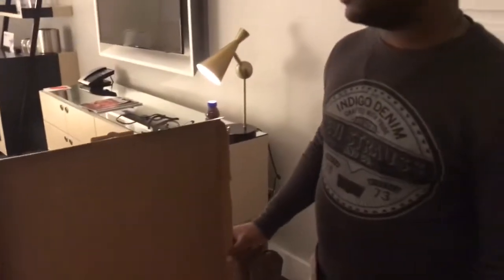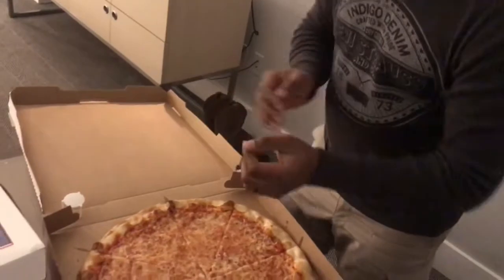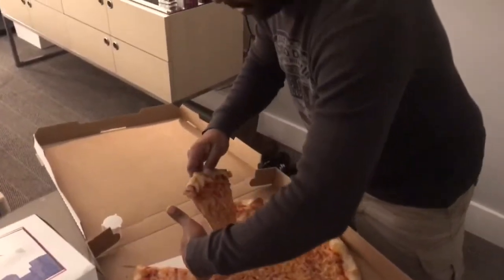Let's see how it tastes. Going in. Did anybody else used to use these pizza boxes as tables playing with their little toys when they were a kid? Absolutely. Alright, dig in. I'm gonna do the big one — look at that compared to his face. Pizza face! Is this your first official piece of New York pizza? This is my first official New York pizza! Yay, it's pretty good.